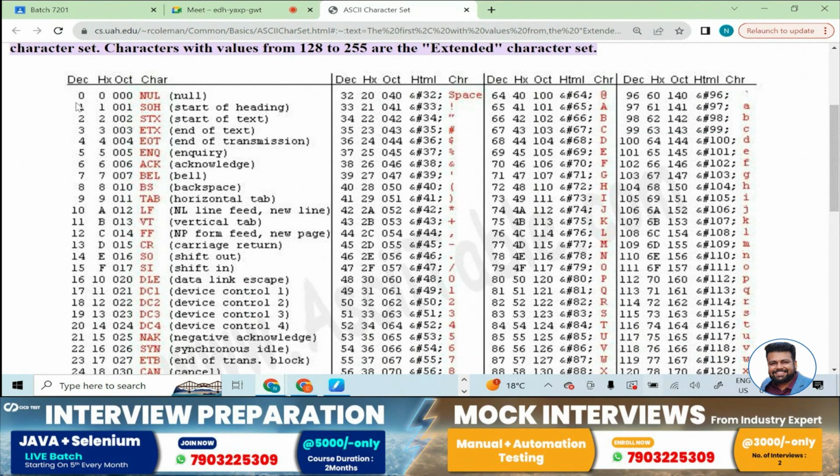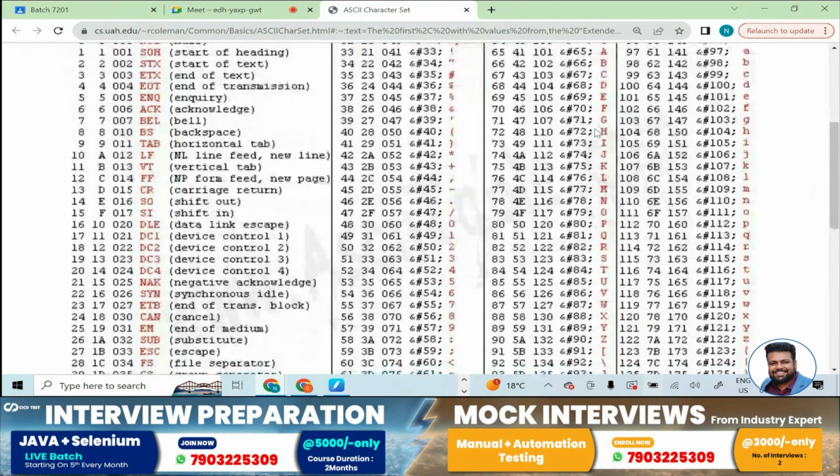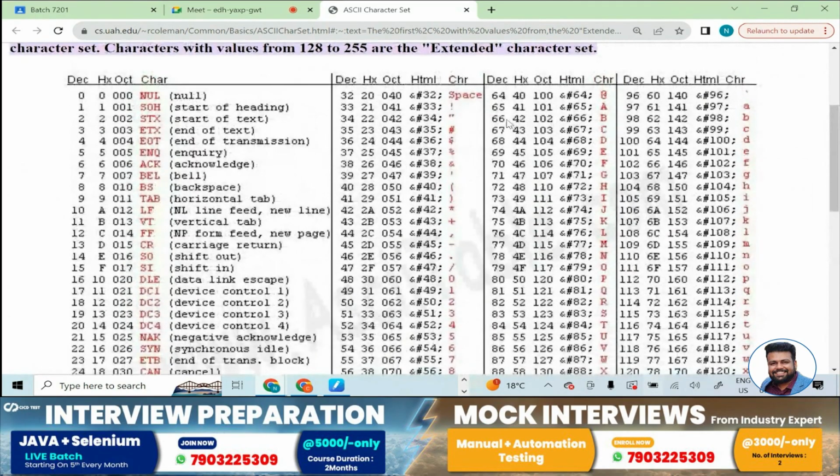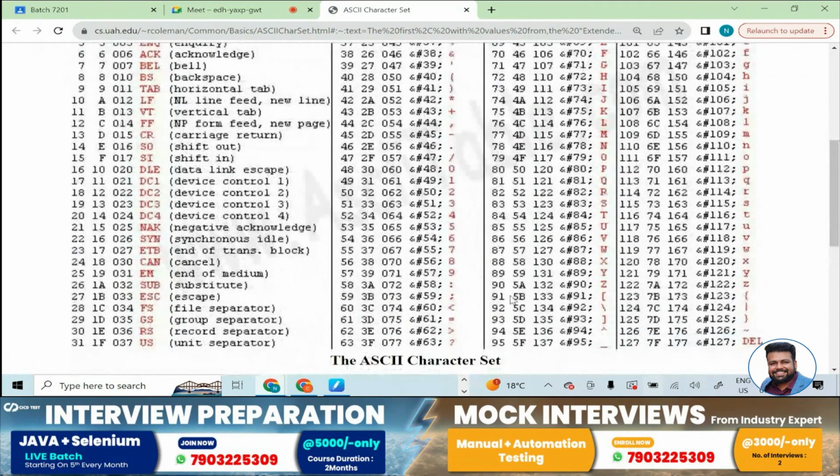So what is defined with 0? Null. Similarly, capital A to capital Z is defined from 65 to 90.